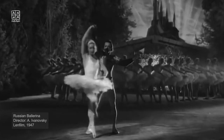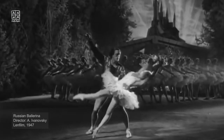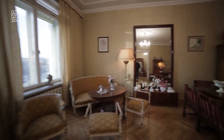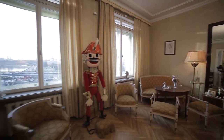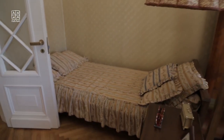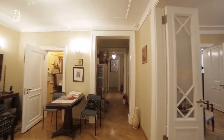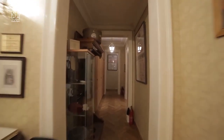For example, famous Soviet ballerina Galina Ulanova lived in a large 140-square-meter apartment here, and this place that she called home for nearly 50 years now operates as a museum. So if you're ever in Moscow, this is your free pass into the legendary building that is otherwise closed to the general public.